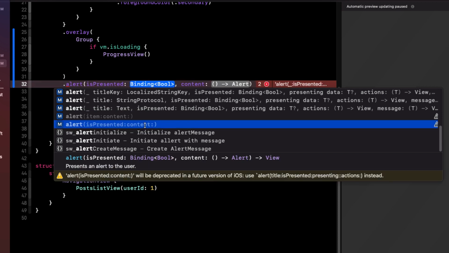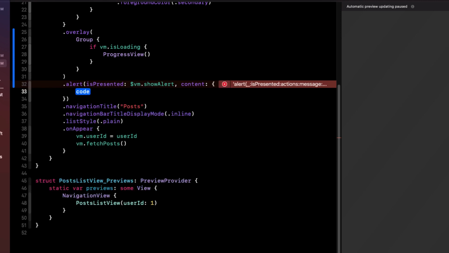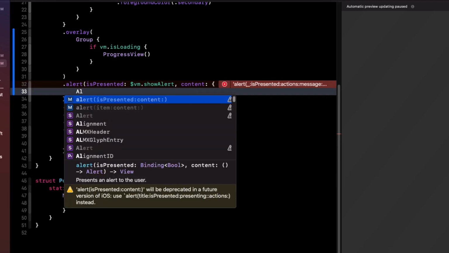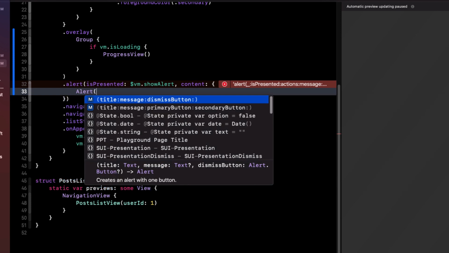Let's choose the isPresented version, and it needs to be bound to something, which is our viewModel's showErrorAlert. Inside the content closure, we'll need to use what is known as an alert object. And there are a number of options here. The one we want is the one with title, message, both being text views, and an optional dismiss button.